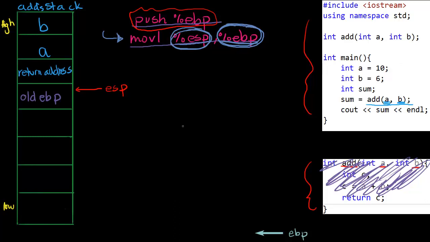All right, so what does that do? We know that we've got this other register called EBP, so EBP is actually going to point to the same thing that ESP is pointing to.